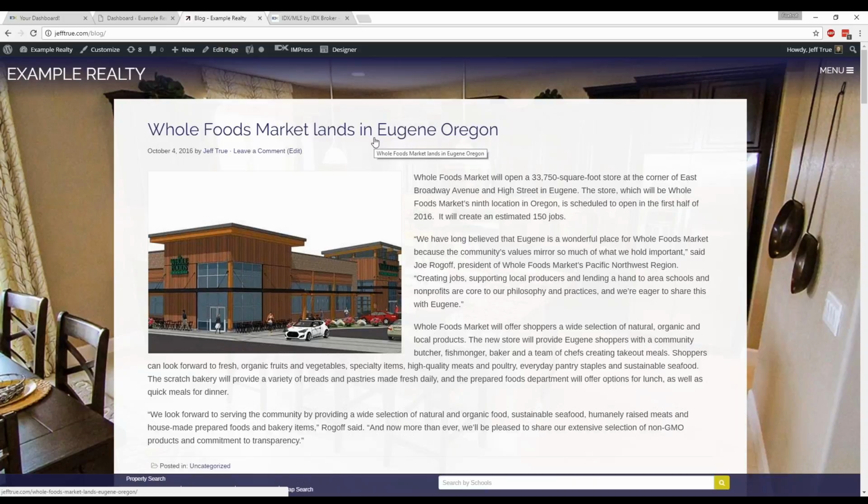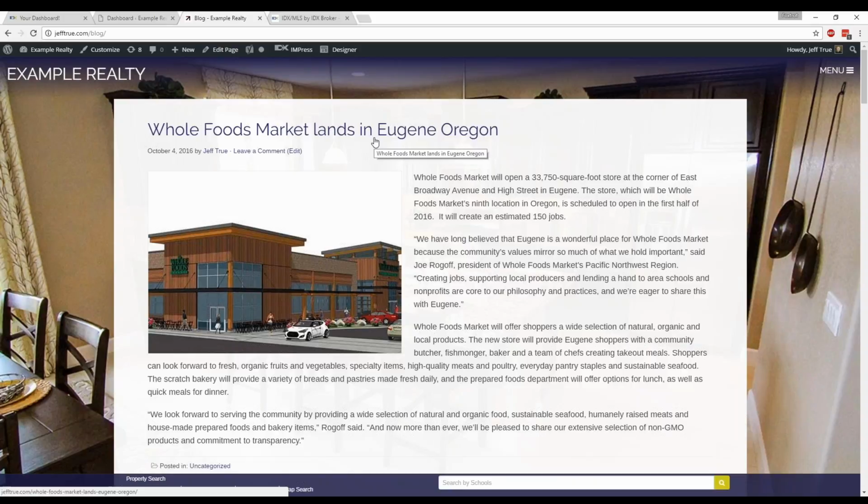So I basically just did a blog post about Whole Foods Market landing in Eugene, Oregon. When people do a Google search, it could potentially become very big because Whole Foods is a very talked about thing in our area. People are going to pull out their phones, as everybody does, and Google new information, new areas, new developments, whatever it may be.